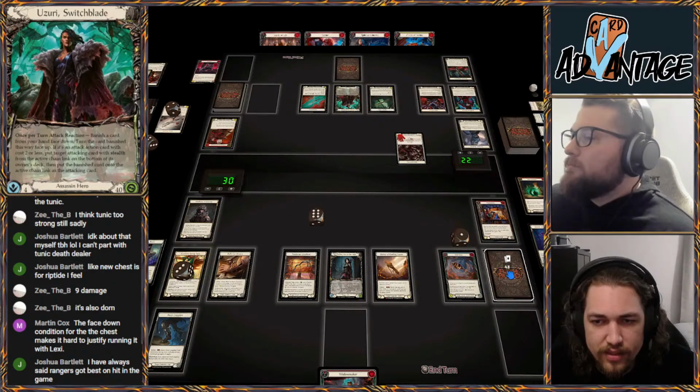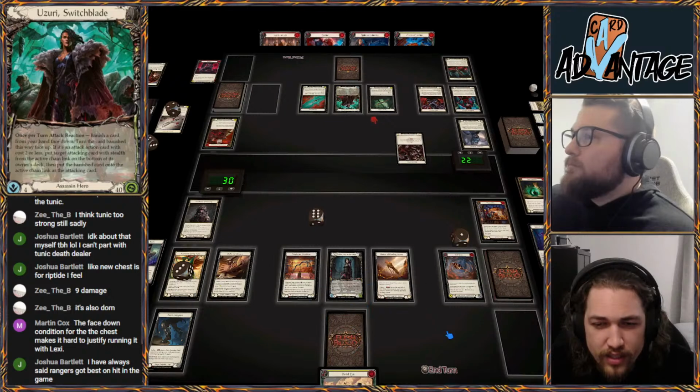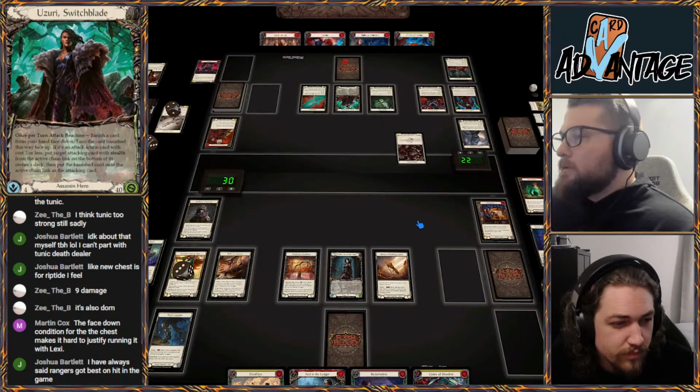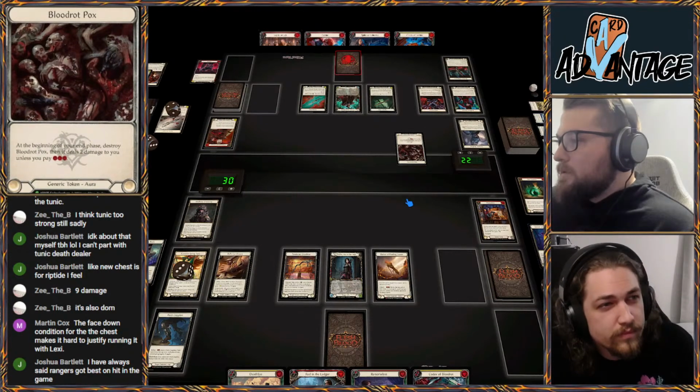But I will go to my end step, draw a card. I would prefer to keep that card in hand, I believe, and then I will pass. Okay. What is this? What is the cost of this card? Hand face down. Okay, that's fine.